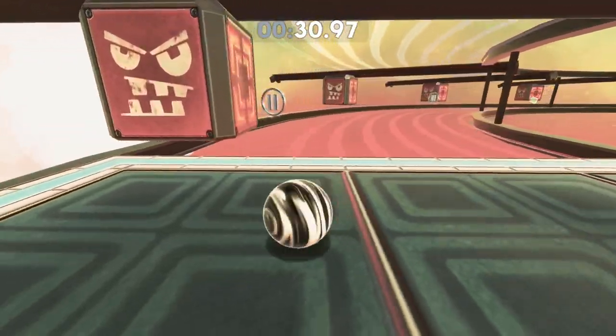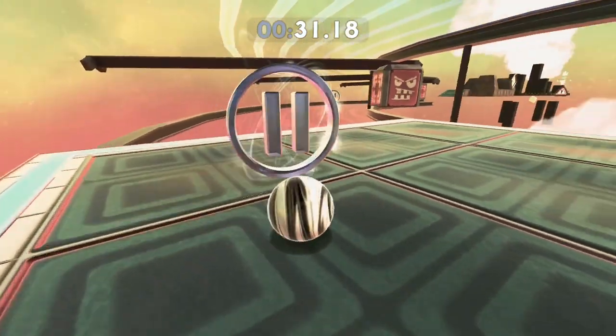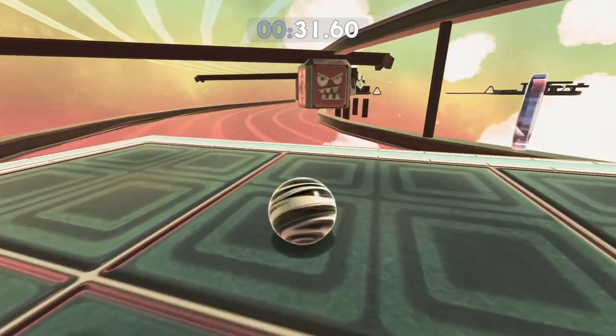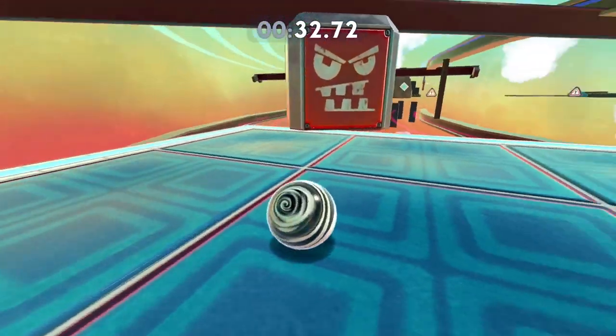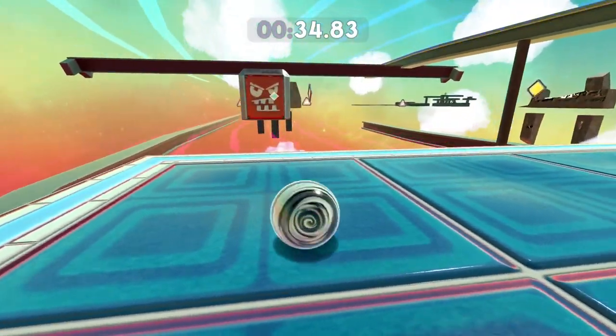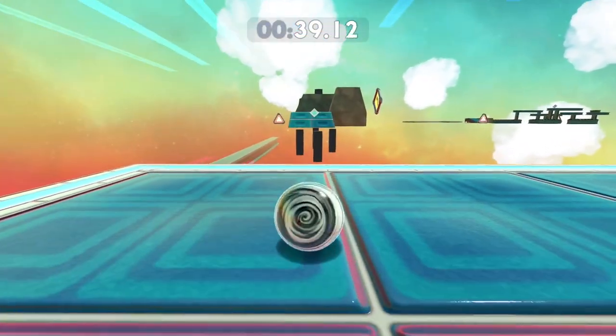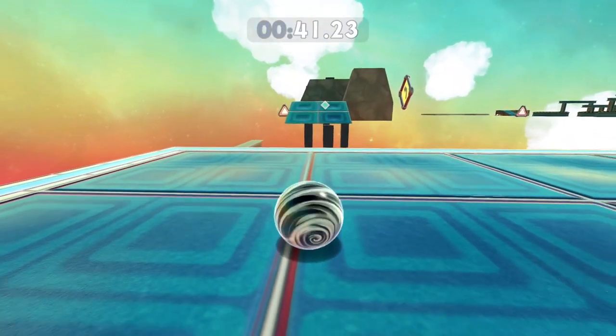Pausing the time, give us a better score. Wow, this is so cool. This floating platform is awesome. Gotta avoid this guy. There we go. We got one more. That should be fine. Perfect. Now I gotta make this jump, I think.